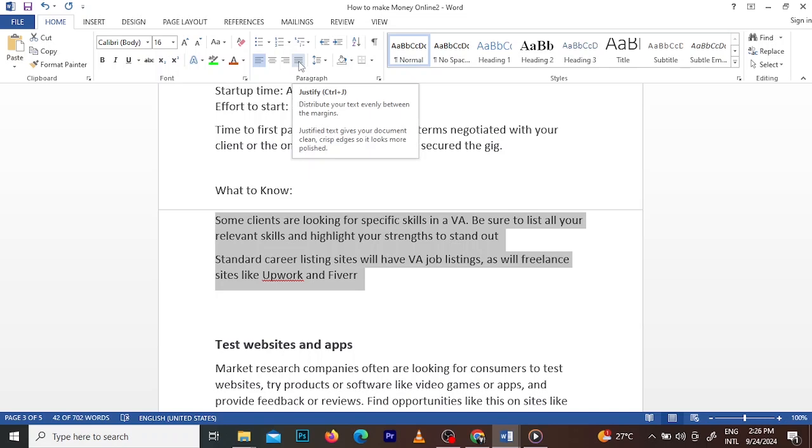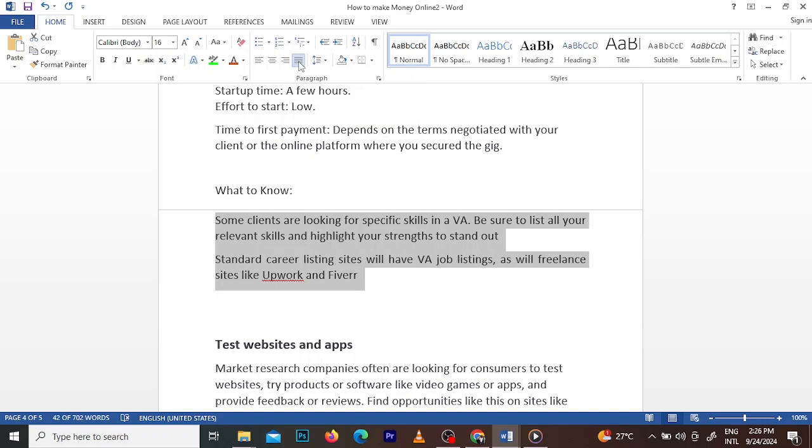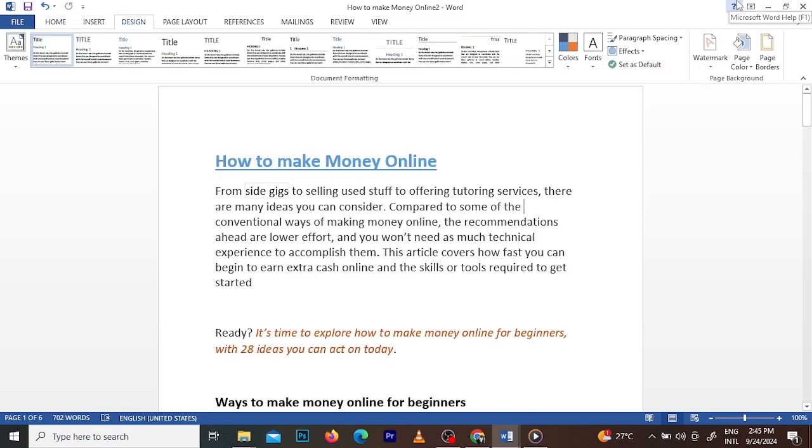Let me select it and then click on justify. This is how justify works. It distributes your content evenly. Now those are the types of alignment that we have in Microsoft Word: left, center, right, and justify.